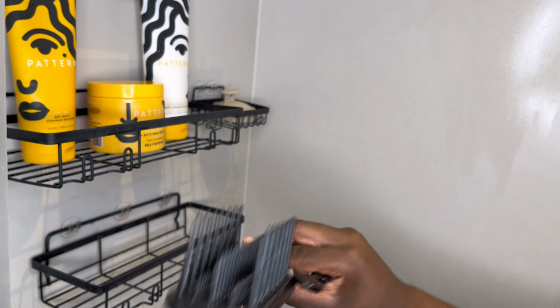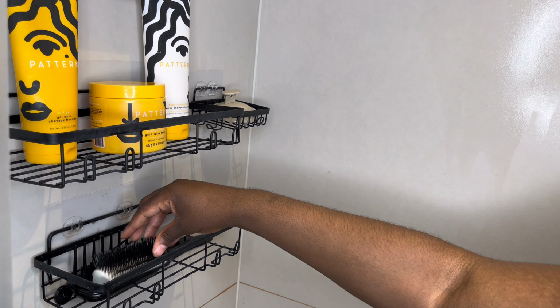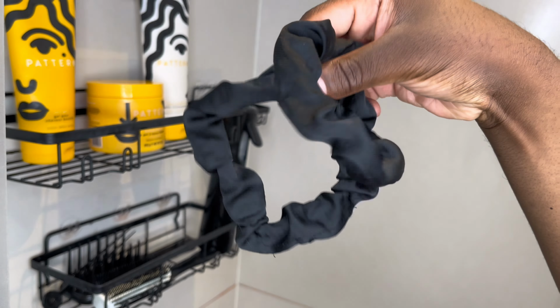So this is my setup. I'll be using the Detangle Dulette. I'm pronouncing that wrong. I'm going to show you the pronunciation. A Denman D4 styling brush, a large mist spray bottle, and finally, Silk Diversity's Silk Scrunchie.